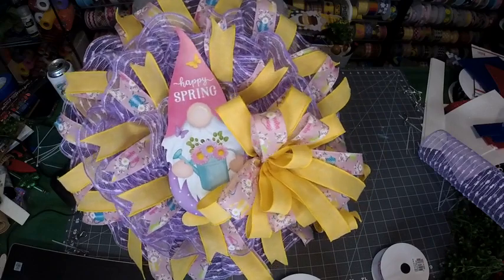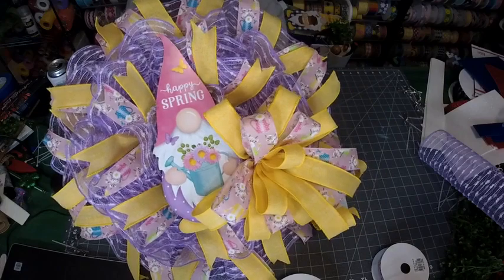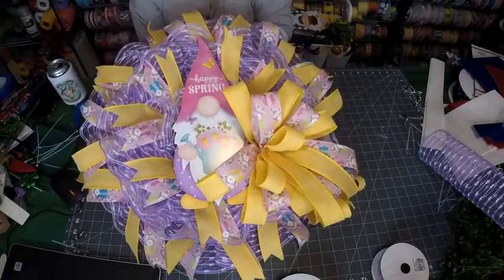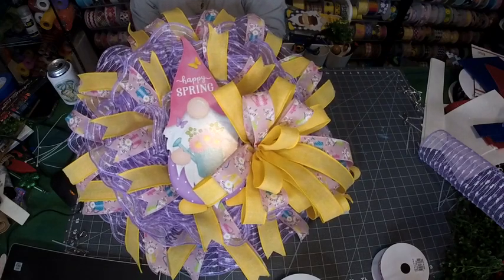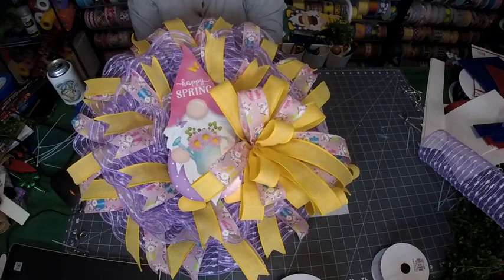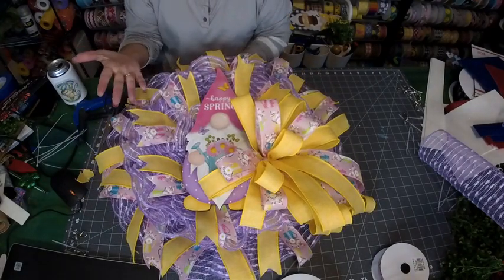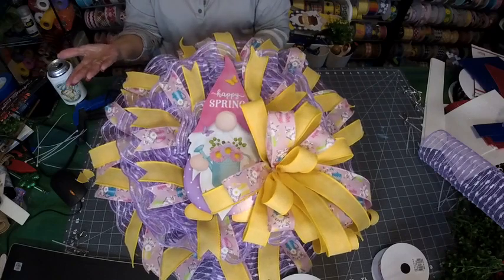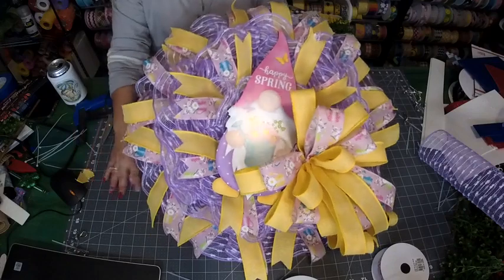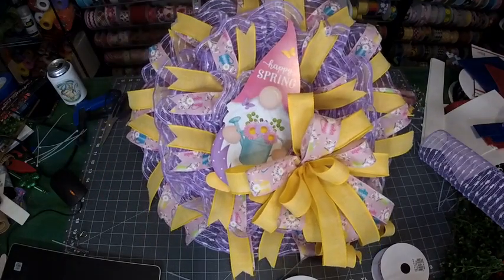Now there's times that I use more, but I know that a lot of y'all, maybe really struggling to keep your business going or something like that. So if I can show y'all how to do a gorgeous wreath with one roll of mesh, then that's less you need to charge your customer, right? So that's always my goal.